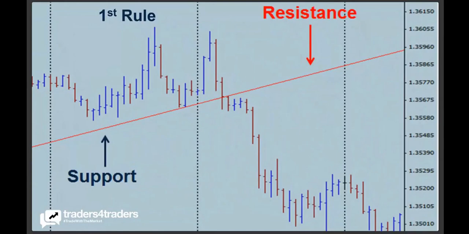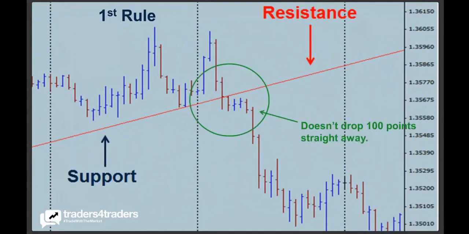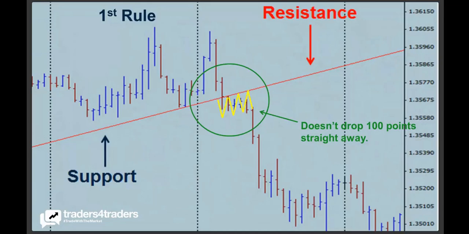The first rule: currencies don't drop a hundred points straight away. Spending too much time in front of your computer can be detrimental. When you see a trend line break, the market takes time to get going — it enters what I call the barroom brawl. What happens is: it breaks down, comes back and retests the trend line a number of times, and then it starts to go. In this situation, you've got five tests of the trend line, and then it shoots lower. Understand how currencies behave when they break technical analysis levels — there's a time period before the currency starts going. The first half of the trade is very slow, and then you see a very quick move, in this case two hours, and it's gone 70, 80, 90 points. That's where the cash is — so be patient around these breaks.